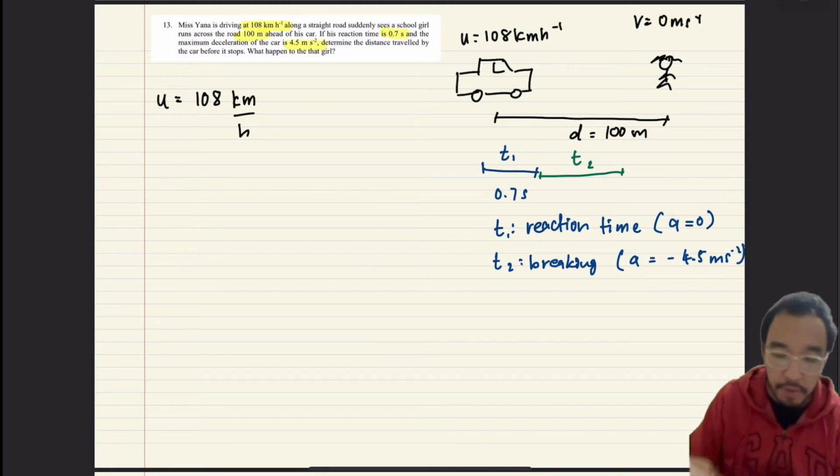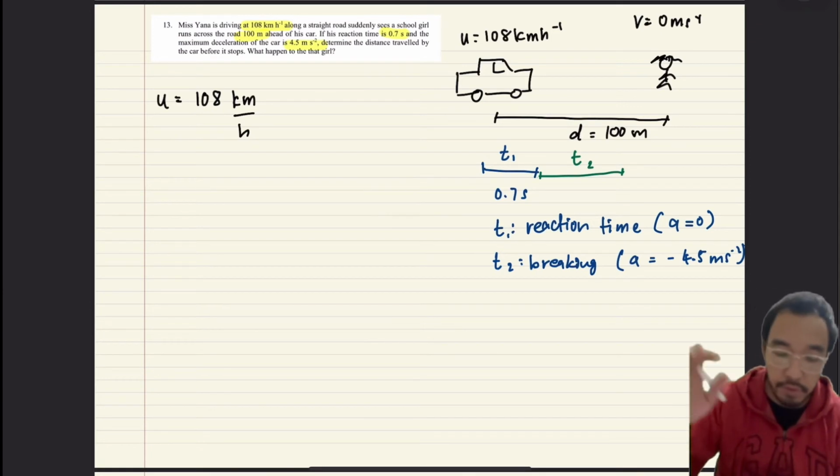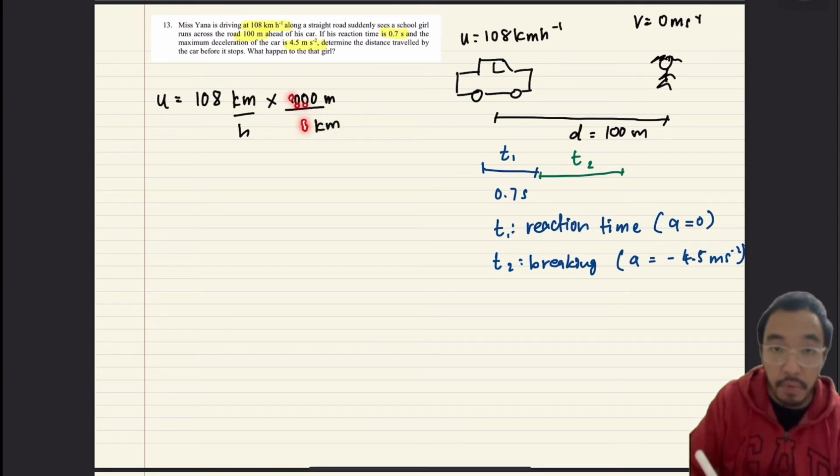Okay, so if you want to change from hours to seconds, you can cross multiply, kilometer also. I do the kilometer one first because that one is the easiest. Cross multiply means you can cancel out down there by multiplying with the opposite side. So this one, kilometer at the top, you put kilometer down. 1 kilometer represents 1,000 meter. So you cancel out the kilometer, you are left with meter.